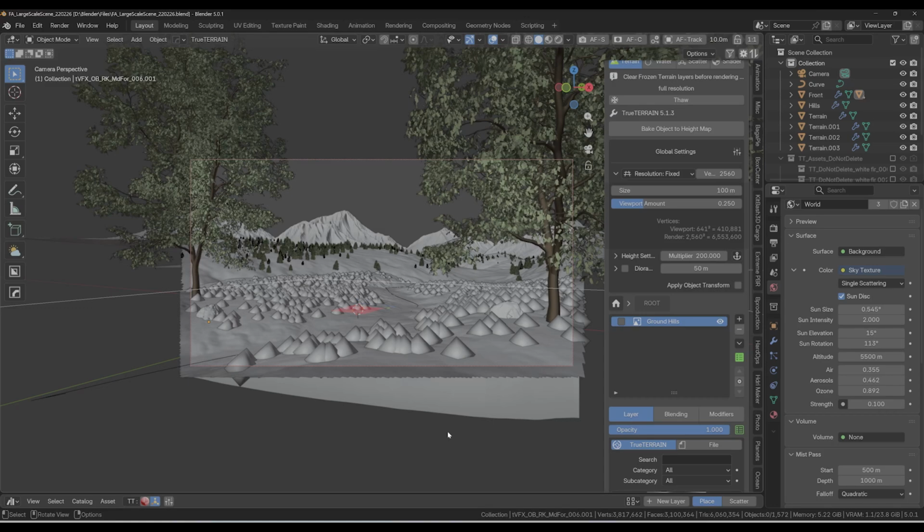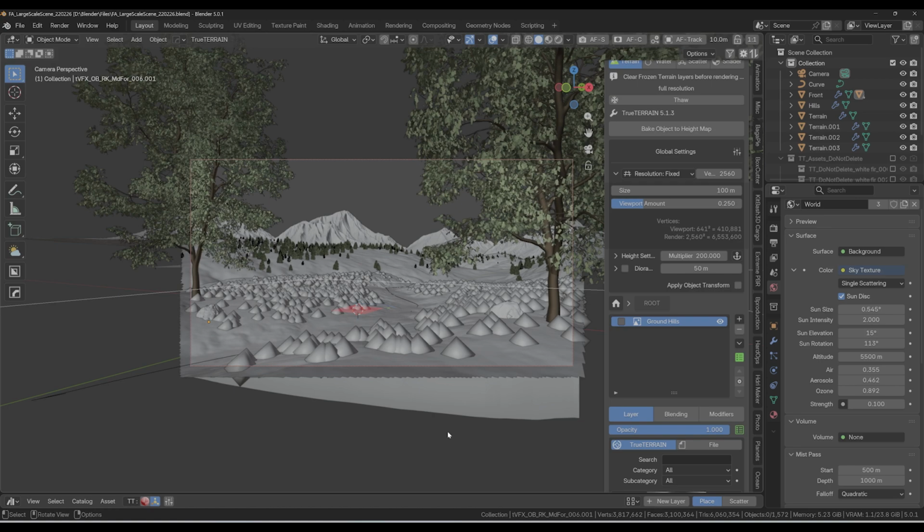Hi everyone, welcome to part 2 of our large-scale landscape follow-along. As you can remember, I have changed absolutely nothing. That's where we stopped in part 1. And you might remember, if you've seen it, that I was a little bit unsatisfied with the way the grass is scattered at the front. So let's fix that first before we go any further.